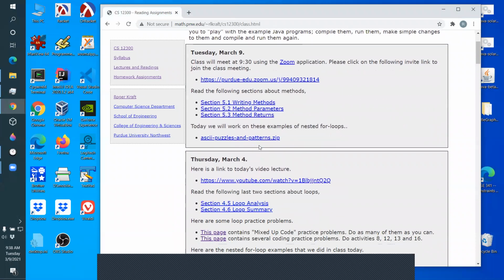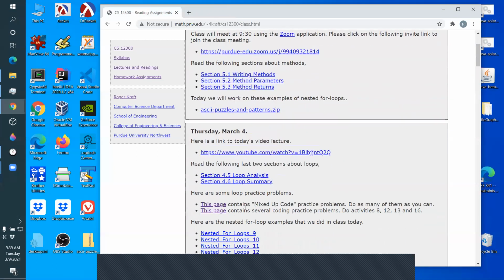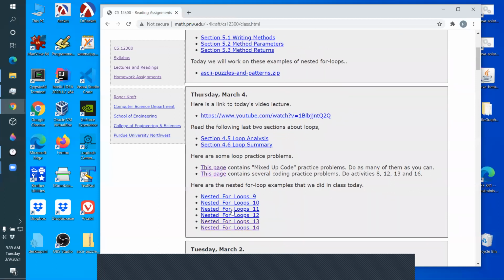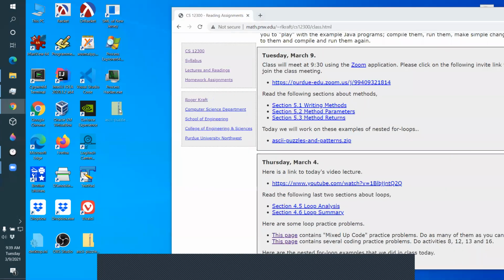Okay, so here's a zip file of a bunch of examples. We're going to add also one new feature to our examples. See the new reading assignments: we're going to go back to talking about methods. So I'm going to do these patterns over here. Some of them I'm going to do over again, but we're going to do them using the idea of methods. So I got the folder downloaded. Unzip it.